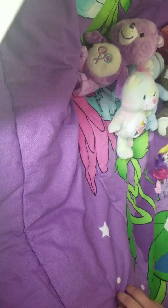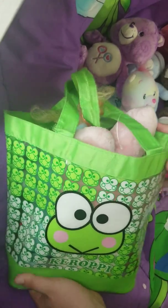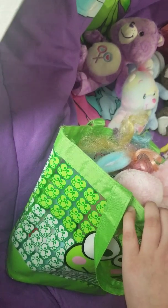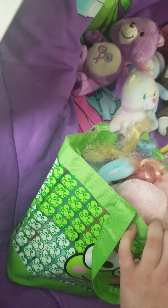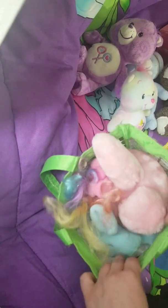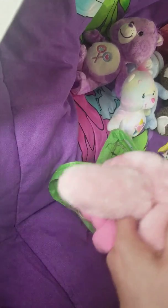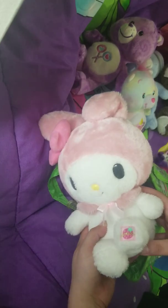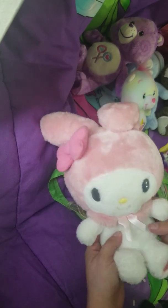And then my last little bag is this Keroppi bag — don't judge me. The person cutting their lawn is actually getting closer as this video continues, which is the worst possible case scenario. It's really starting to bother me a lot. I did find this My Melody as well. I thought she was super cute. I love her little strawberry. She's very cute.